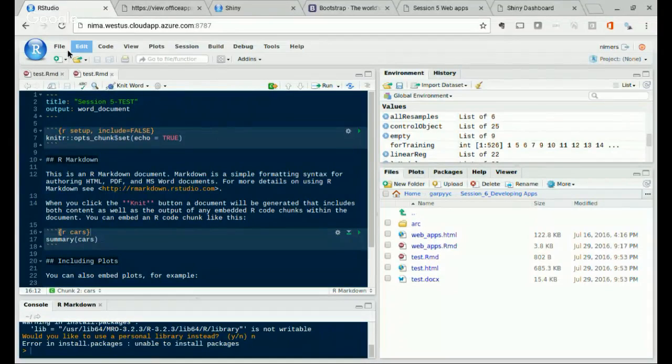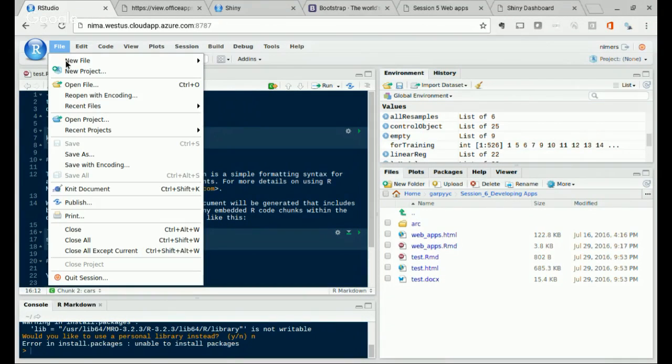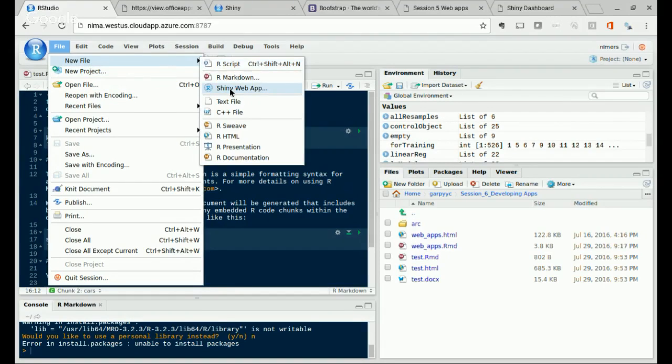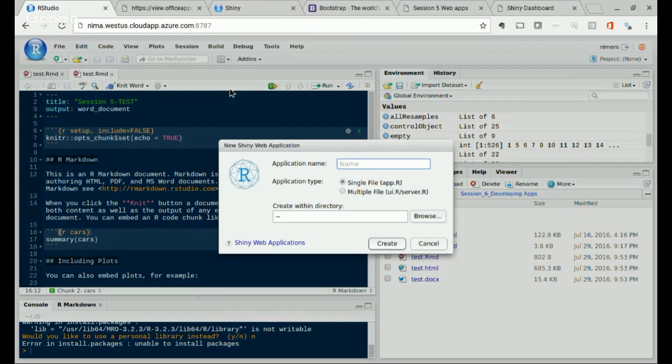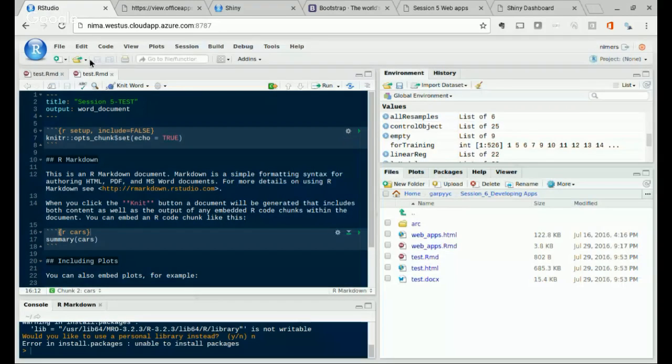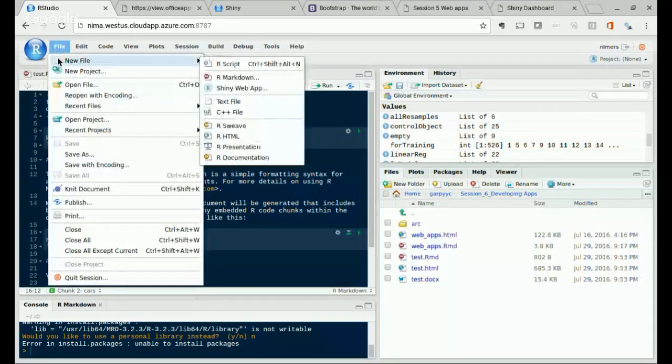So the second example that I want to show you is a Shiny web app, and this is a more interactive version of R Markdown, and there are certain features in it that are different. So if we go ahead, and I think I did that a little bit too fast, but I'll show you.